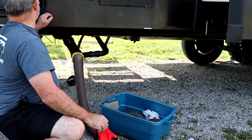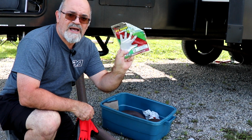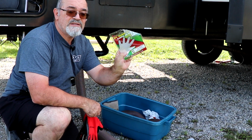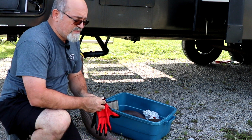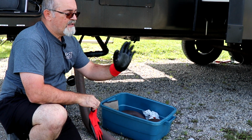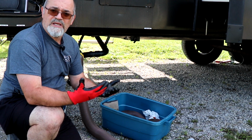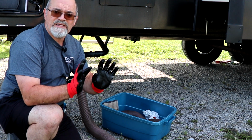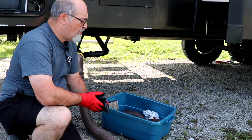Now I do carry a set of plastic gloves. You typically get these in your starter kit. I have a couple of pairs of those, but I actually find a good set of rubber dipped gloves or some heavy gardening gloves is always handy to have when you're working with your sewer hoses and sewer hookups.